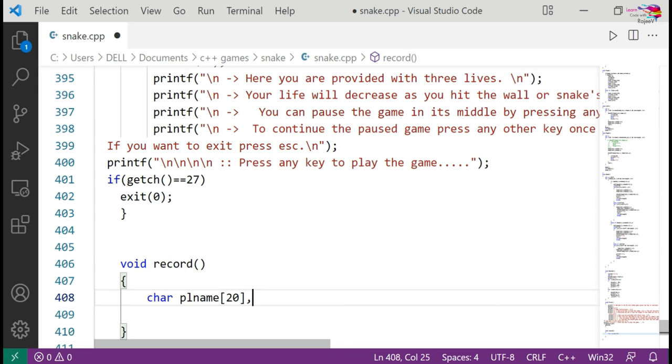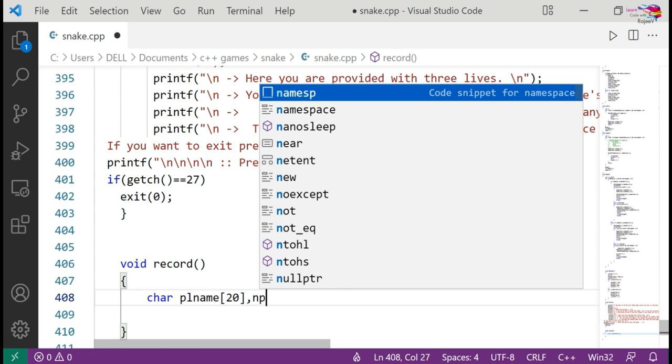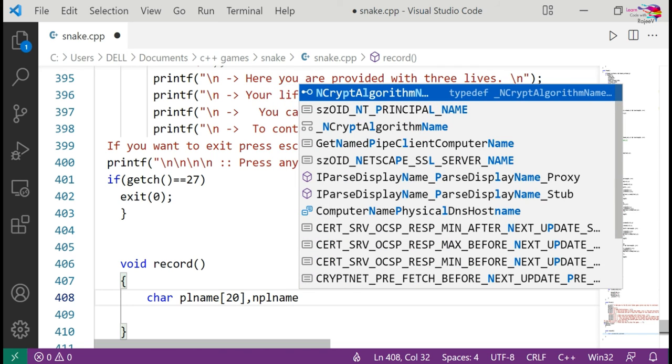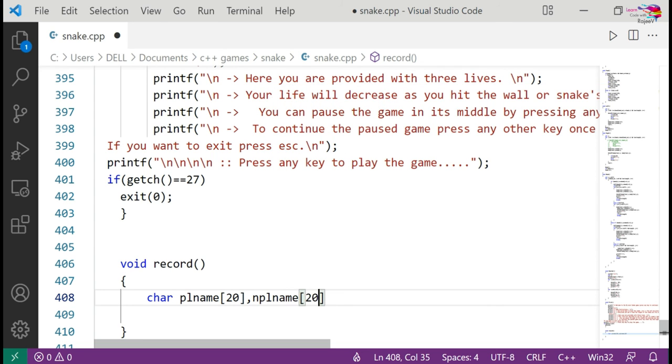And another player name, it should also be 20, in character type.